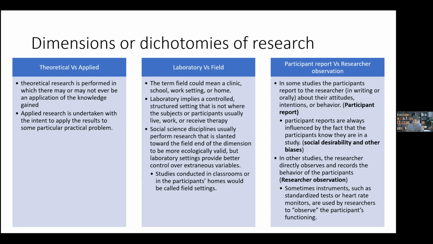Okay. So researcher observation has certain advantages in the sense that you get to observe the actual behavior instead of what they're reporting. So it could be true to a certain extent, but the drawback is that it may not always be feasible. It may not always be possible. Just because a behavior is not occurring does not mean the person is not capable of it or something like that. Okay. That is the third dichotomy. So if you're going to observe someone directly, that is researcher observation, and if you're going to ask people and take that as data, that will be participant report. So that is one way of categorizing research.